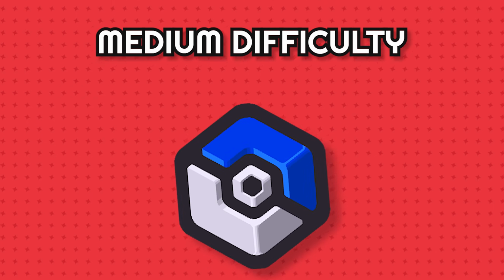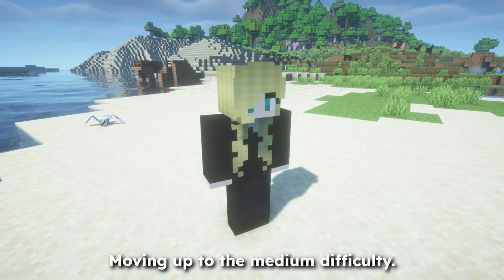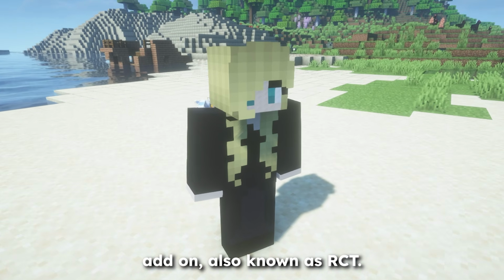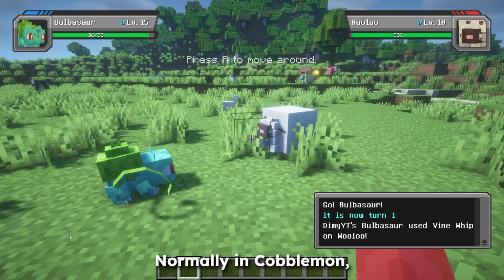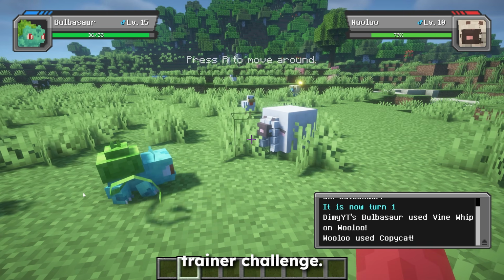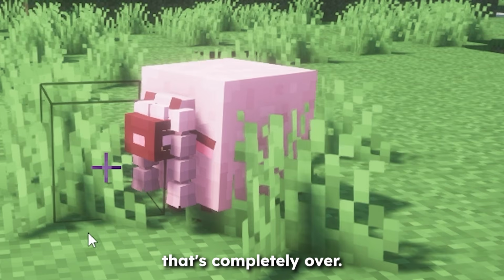The medium difficulty. Become the champion. Moving up to the medium difficulty, let's talk about the Radical Cobblemon Trainers add-on, also known as RCT. Normally in Cobblemon, you spend most of your time battling wild Pokemon with very little actual trainer challenge. But with RCT installed, that's completely over.